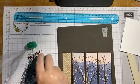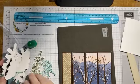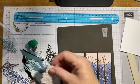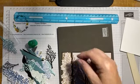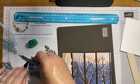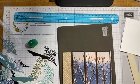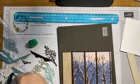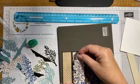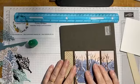Or you could just add a sentiment. Let's see now, what have I got? Probably haven't got anything in a suitable colour actually. I've got black, which is not necessarily the right colour. Got some crumb cake trees. See, that's still a bit too. And if I put that there, you'll see what I mean. It'll stop it from folding properly. I definitely don't want to put one of those on. What's that? That's an early espresso tree. You don't have to put anything on. It's really up to you. You know what? I am just going to do a sentiment.